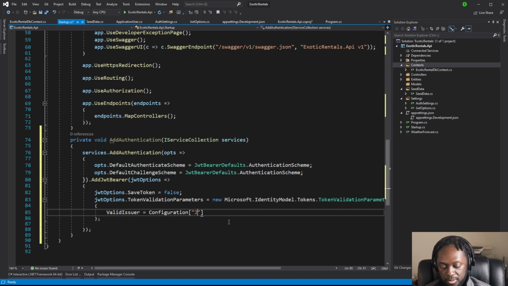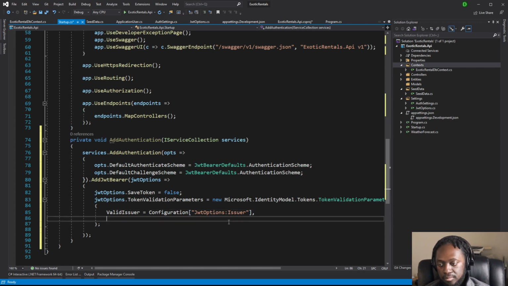So say JWT options, and its issuer. Our audience, it's configuration. Once again, JWT options, and that's audience.